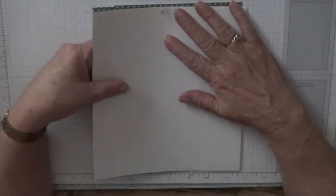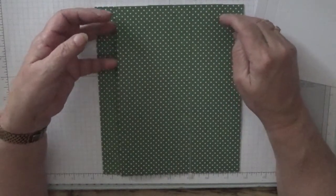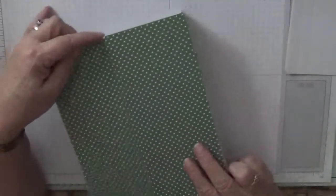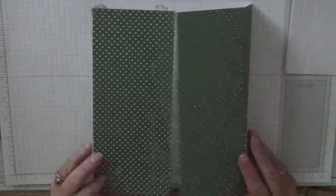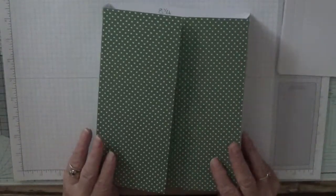Right, one of the questions I got asked on the wedding album video walkthrough was if I'd show them how I did the base pages in the album. So I have mocked up what looks like the cover of the album. All I've done is cut up an old bit of card so it looks like the album. Let's see if I can get all the paging.